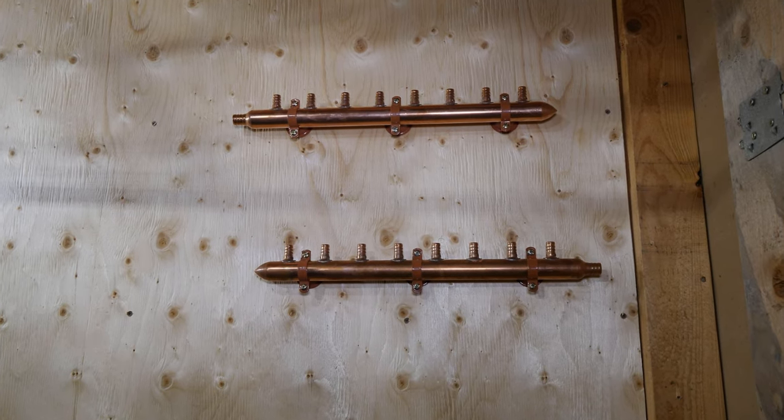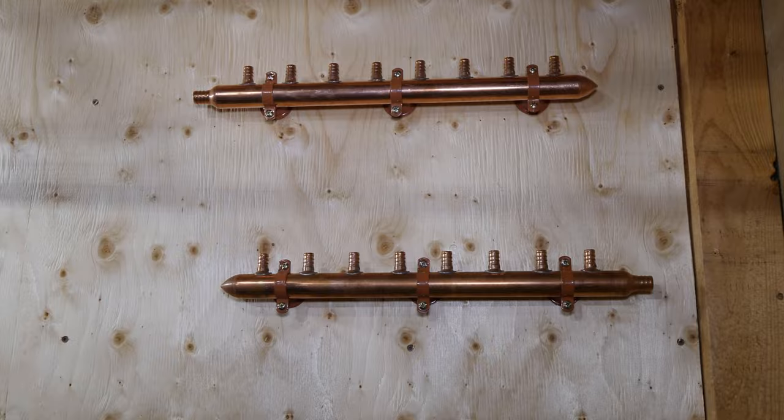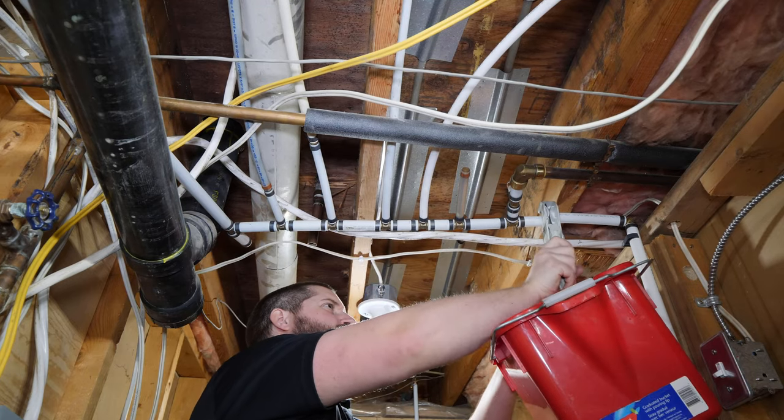After standing back, I realized the water lines would cross each other less if I flipped the direction of one of the manifolds. Next is shutting off the main water supply, opening a faucet to relieve the pressure, and cutting out this Frankenstein of plumbing.